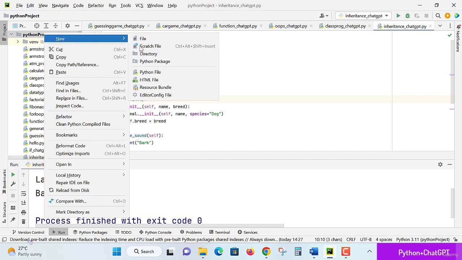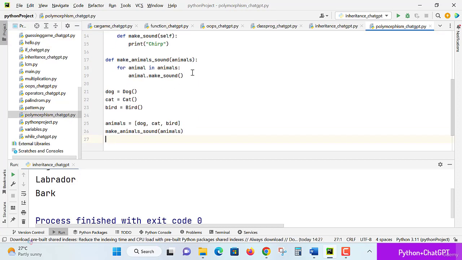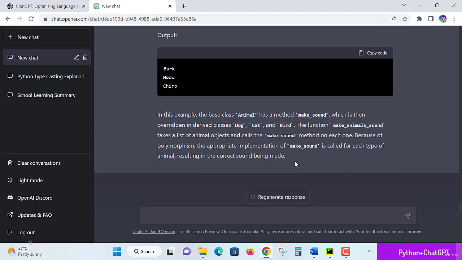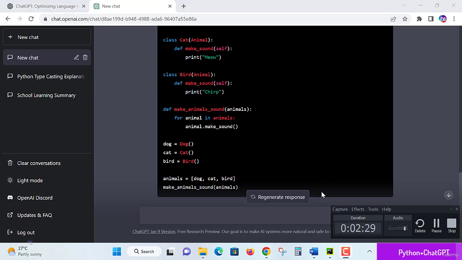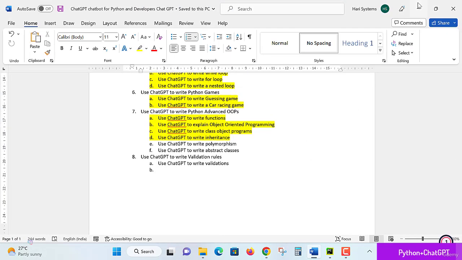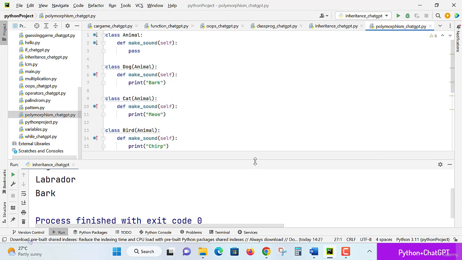I have taken a copy of this code and pasted it here. There is also an explanation clearly given by ChatGPT, so go through it once. Don't think too much about it. I am in a hurry to learn many things from here, and I would like to help you more. So come back here, and I'll explain.